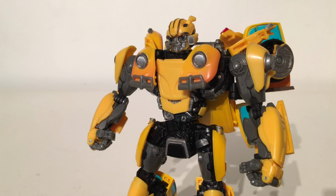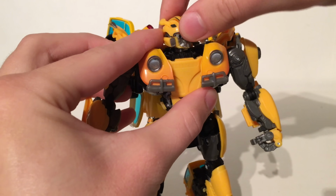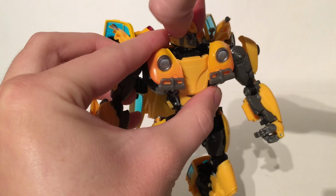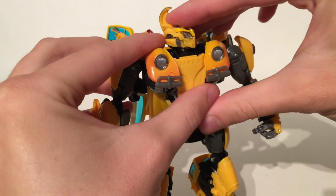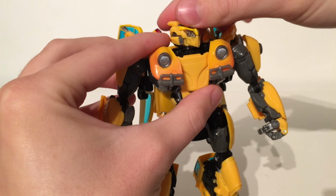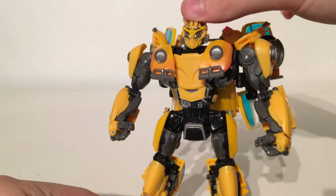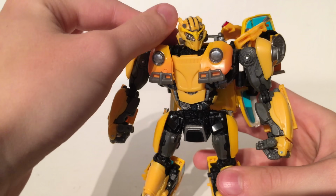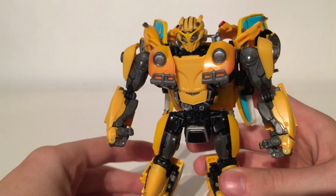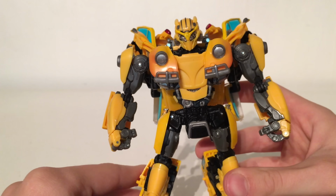In order to integrate the battle mask into the head sculpt, you simply want to lift the head crest up like so, pull this piece here out, and just simply replace it with the battle mask, and fold the crest down, and the battle mask is equipped and firmly in place. Now I have seen some reviewers complain that it isn't actually integrated into the head. However, with the complex design of this battle mask, I definitely think that the overall aesthetic of the head would be compromised if they were to integrate such a complex design.